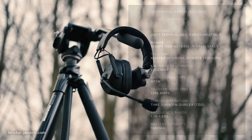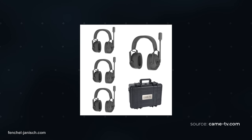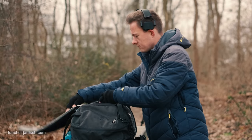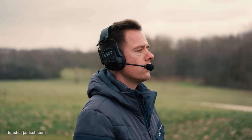While the units in our tests are for 1 ear only, the company also offers regular headphones with 2 speakers instead of 1. I personally prefer the single ear headset since I am still able to clearly hear everything that is happening around me on set.